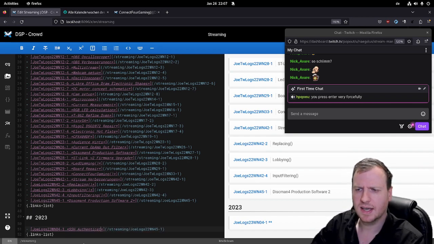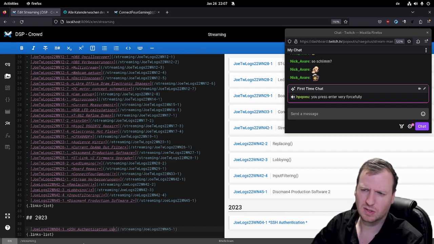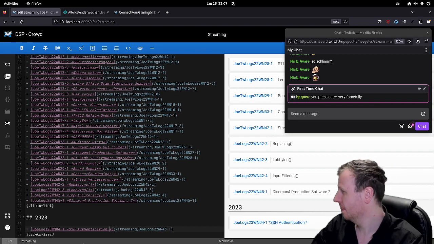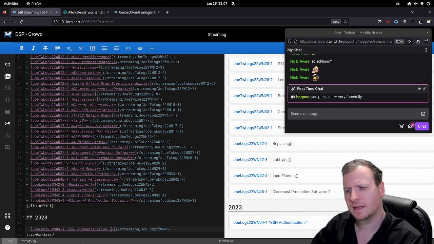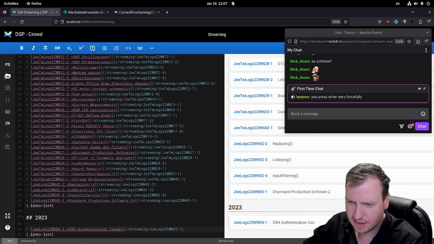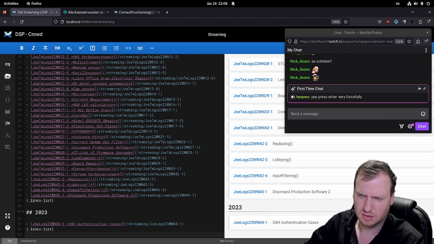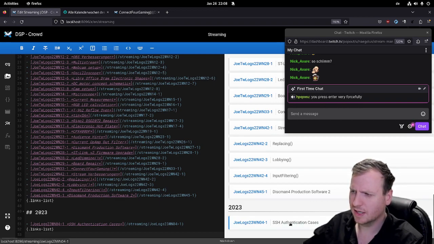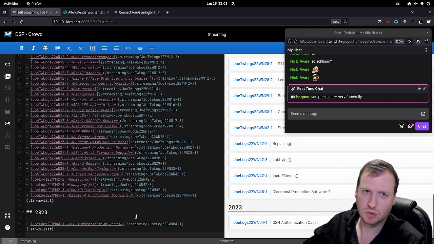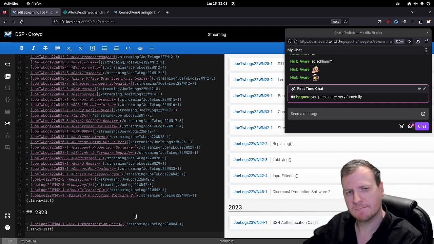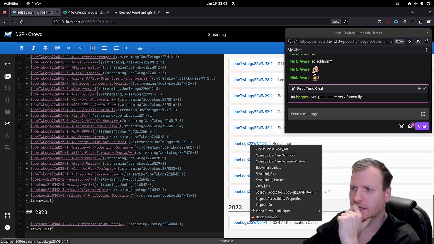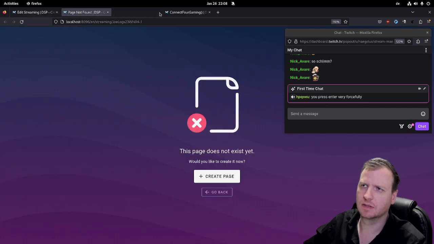SSH authentication cases. Oh, come on, cases. And this is 041. Yes, I think this is fine. Authentication cases.